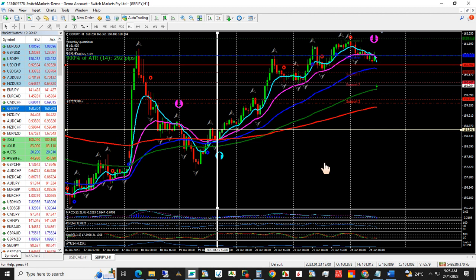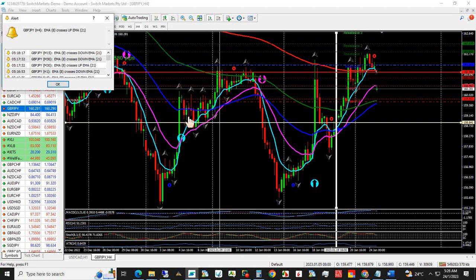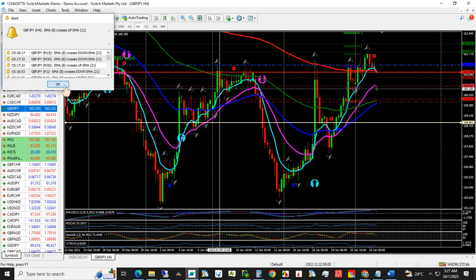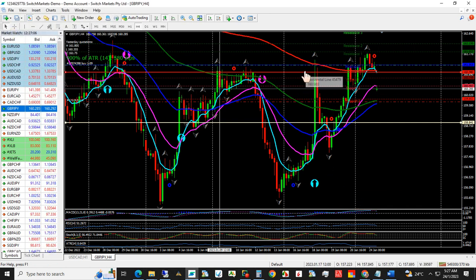So this leads us to the end of today's session. We looked at the GBP Japanese yen pair. We showed you how you could get in if you are at your original platform here, and how you drill down. We're going to do many more of these series. So if you don't understand everything fully here, don't worry. The more you watch them, the more we will give you real time.